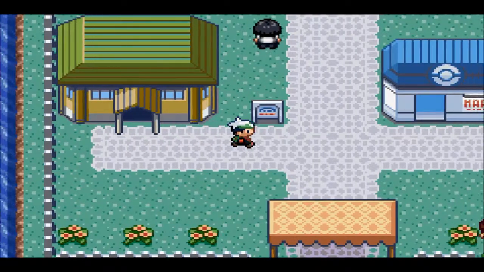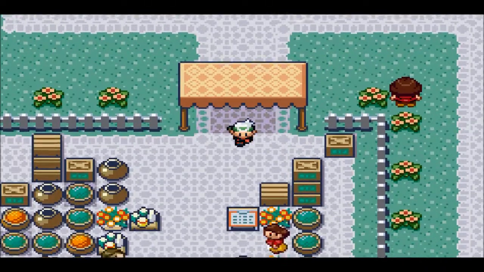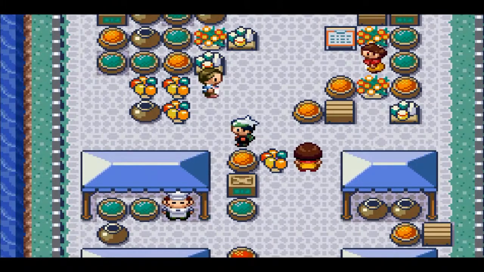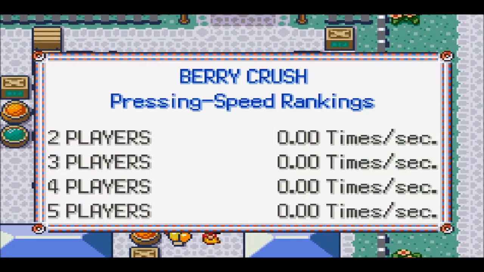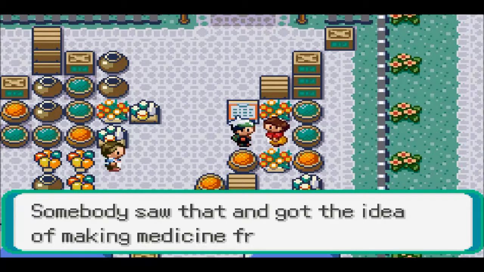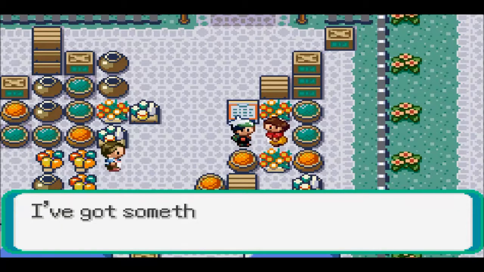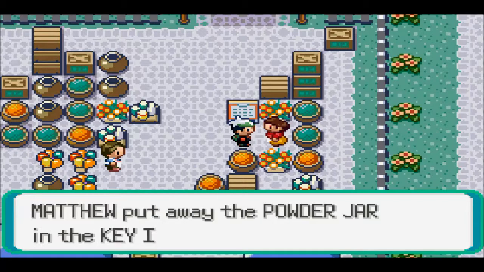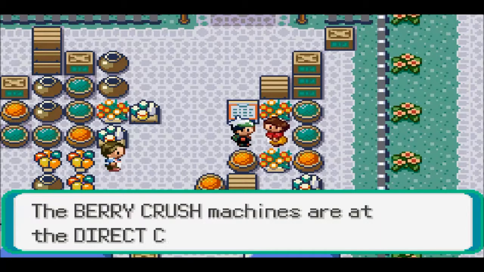But now that I've done all that and collected all the items that I wanted to, just down here there's a market that has various items that you can't really find anywhere else. And if you talk to this woman, she'll tell you about berries, and she will actually tell you about certain medicines from berry powder. So she'll give you the Powder Jar, which is something that you could only use if you had more than one person.